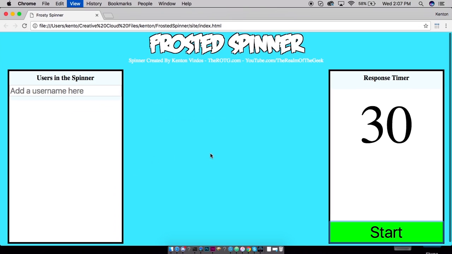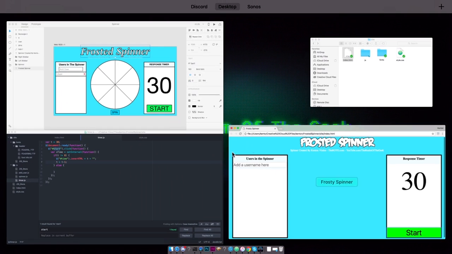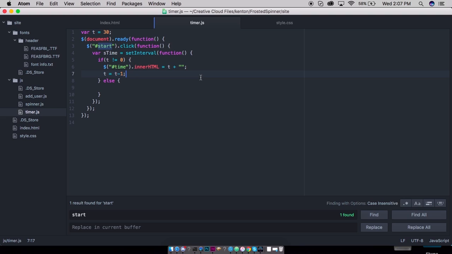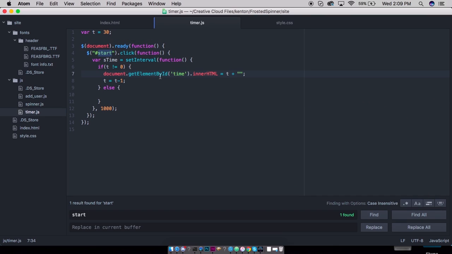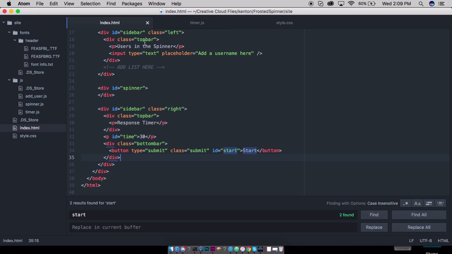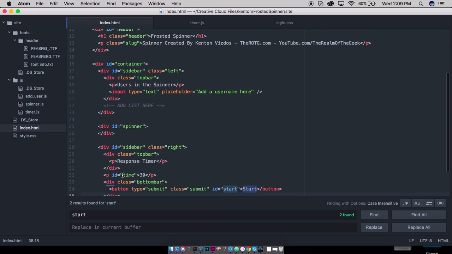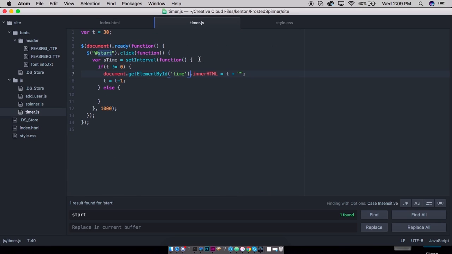Now, if we reload the page and hit start, that was a fail, just don't worry about that. We need to go down to the bottom of our function, and then say comma, and then 1000 for 1 second. Reload, once we hit start, hopefully. I think I may have put it on the wrong line. Sorry about that. Instead of using the money sign and then the ID, there was something incorrect with that statement, so I'm going to retract that and say document.getElementById, and then time, because in here we added the time id, which equals 30. Technically, we don't even need to put that 30 there, but we'll keep it, because why not?